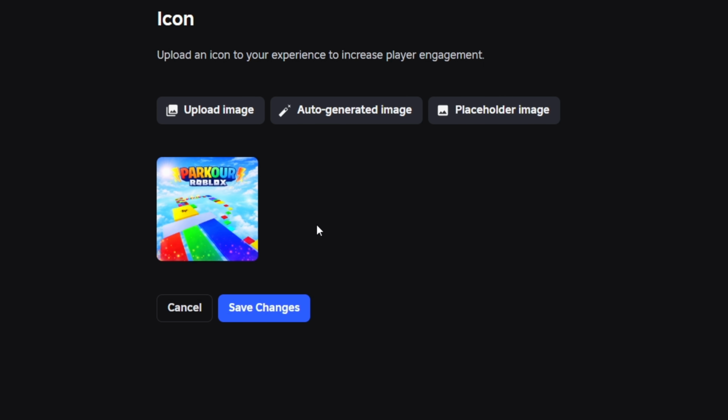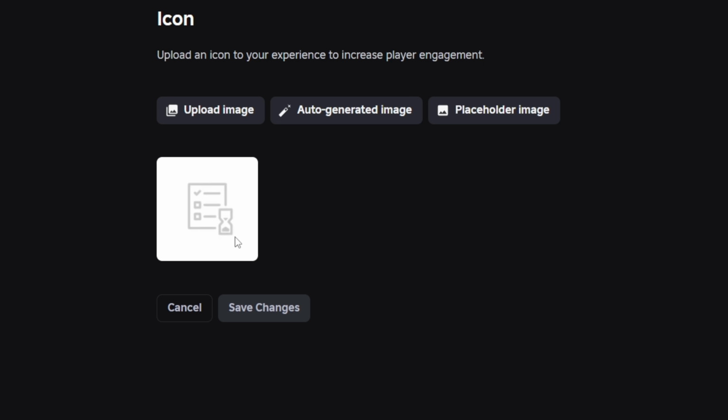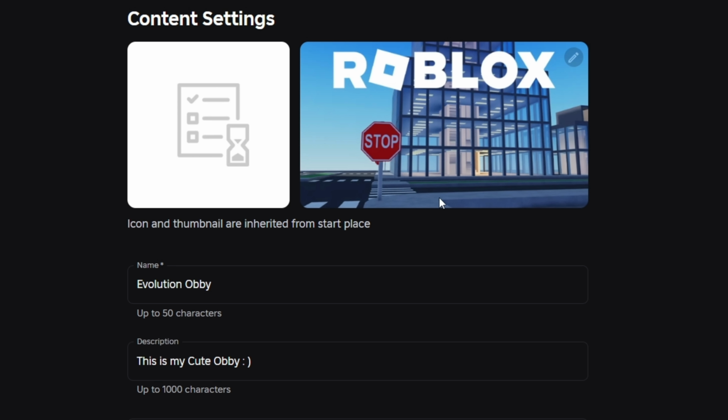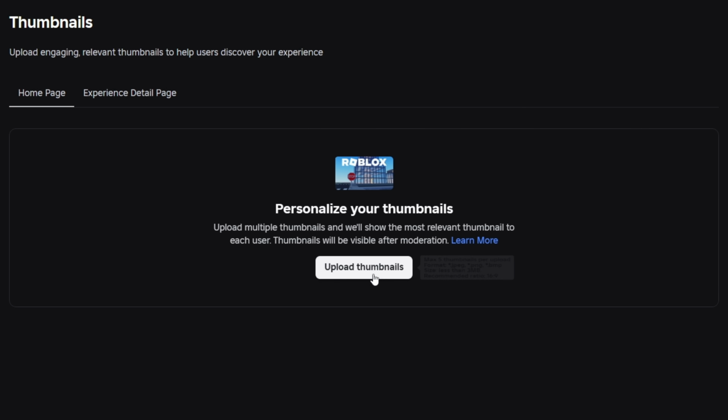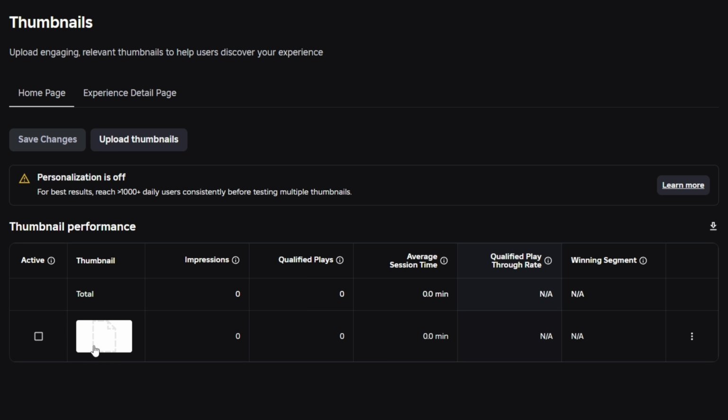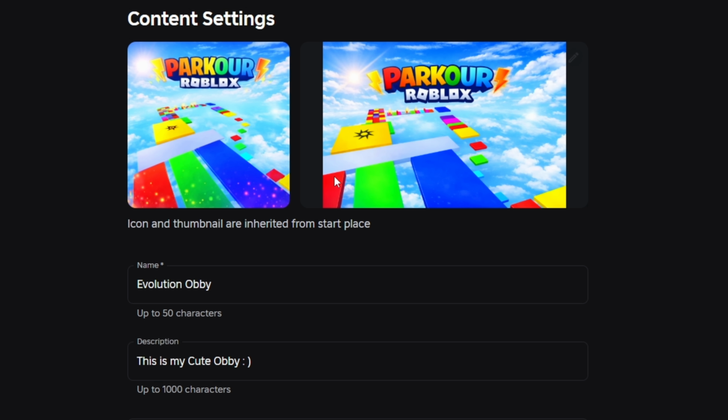After setting your game's cover, now we're gonna save it. And Roblox will go through a review process to check if your game's cover complies with their privacy policies. Meanwhile, we're also gonna add a banner to our mini game to make it even more eye-catching. And now we'll wait a few minutes until Roblox finishes its review. So after adding some really eye-catching covers to our minigame, right below you'll see the name and our description in case you want to change anything.